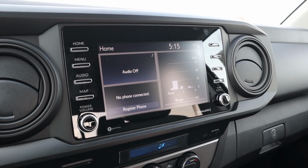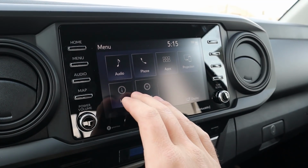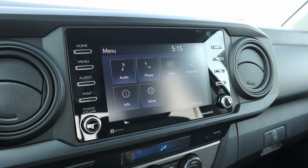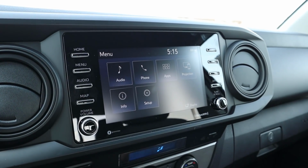And then if we pop back to the rest of the infotainment system, you guys are probably familiar with this. This is Toyota's infotainment system. Response time on it's pretty good. You guys can see you press buttons on either the side of the screen or in the screen, and the response time on it is pretty solid. I don't think this one has navigation, but you can get it upgraded at the dealer.